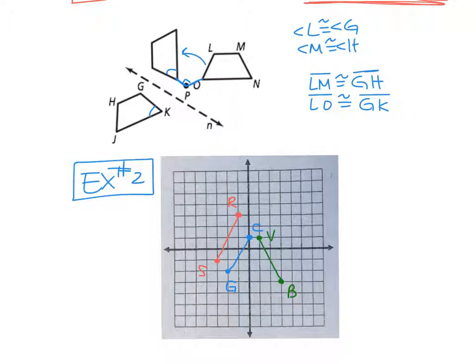So right now you have nothing. Did I say blue? Red and green. The blue means nothing to us. The blue is junk. You can just get rid of it. If you're drawing it out, you don't even need to draw it out. You can just ditch the blue altogether.